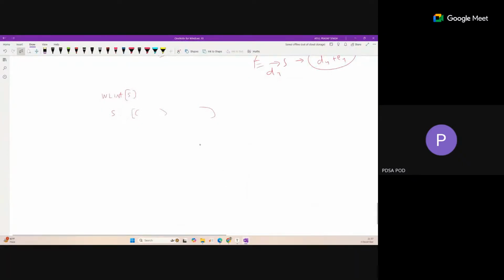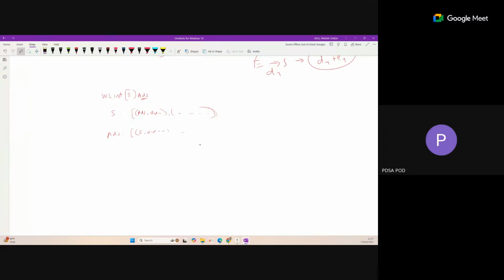Suppose this ADJ first adjacent, comma, some distance is there. And on the reverse side, we have this ADJ and the source, same things for the source and distance.